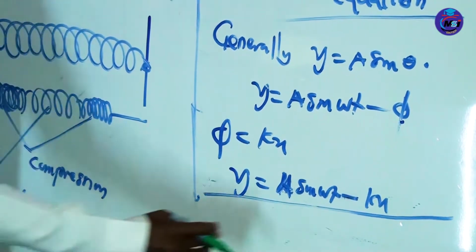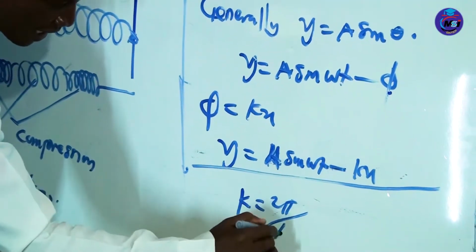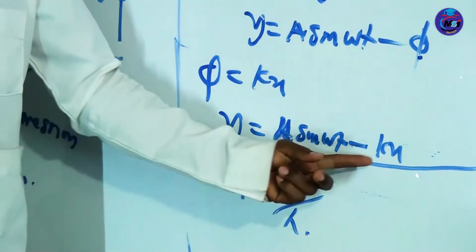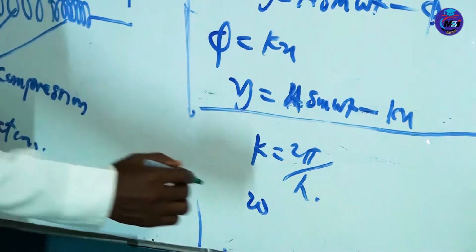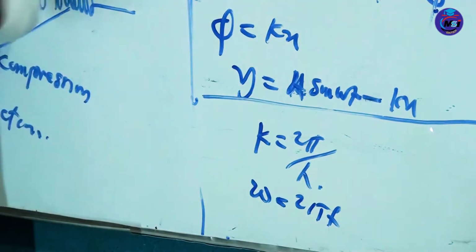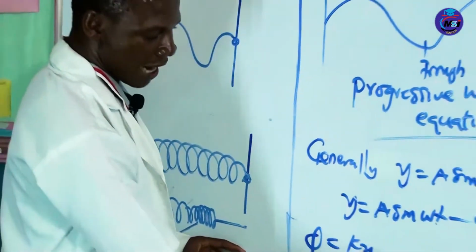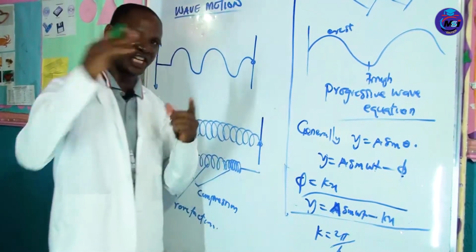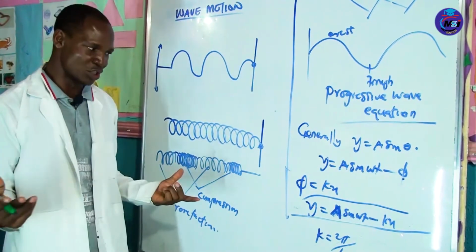But one more thing: k is the wave number, which has the value 2 pi over lambda. We can substitute this into the equation to get another expression, while our angular frequency omega is given as 2 pi f; substituting this keeps on giving you more equations. But I want to address this very well. If you know how to use this, there is no need to keep on deriving more equations.